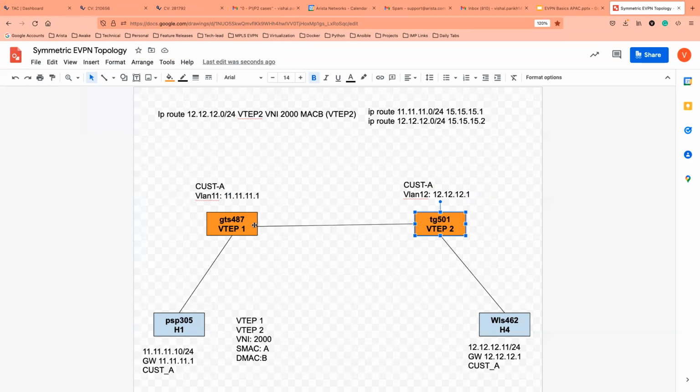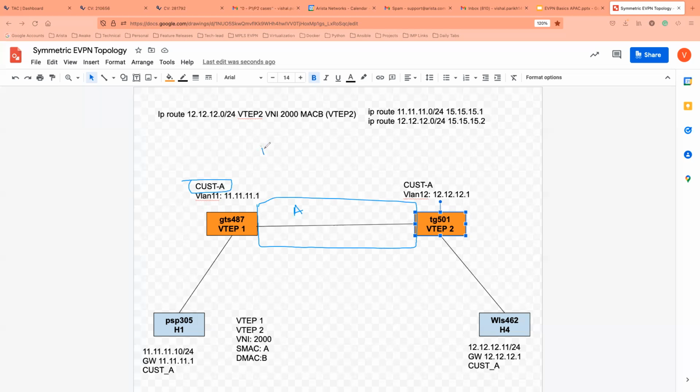What should we do? One thing we can do is create one common VRF between these two, let's say VRF A.